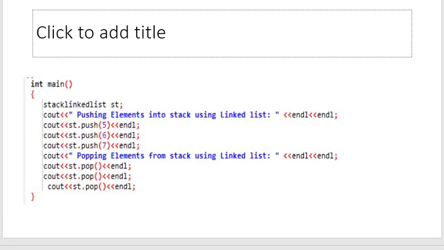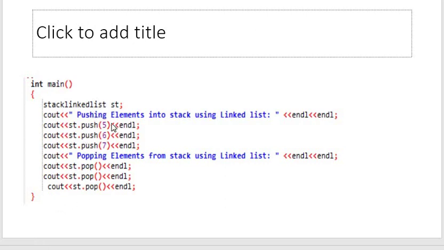Now coming towards the main. In the main, I have just declared an object with the name st, and then pushed elements into the stack by calling the push function and assigning a node to it, that is, which number or which element you want to insert. And just like this, for popping, you can call the function pop.